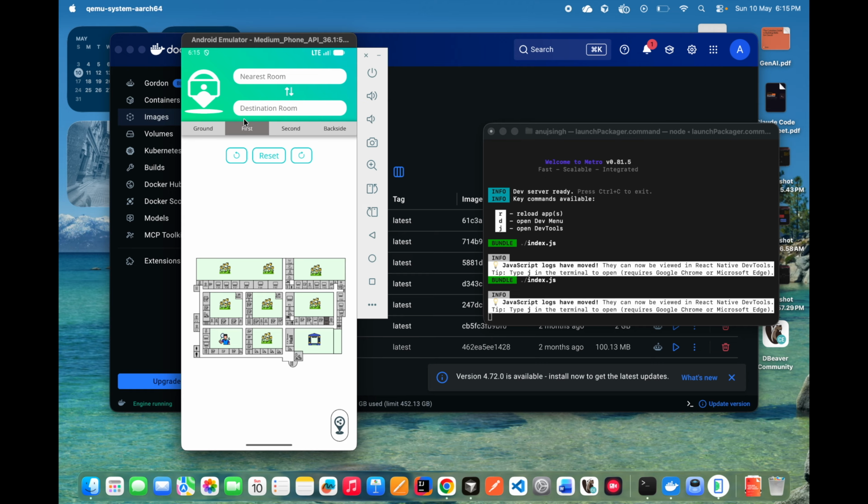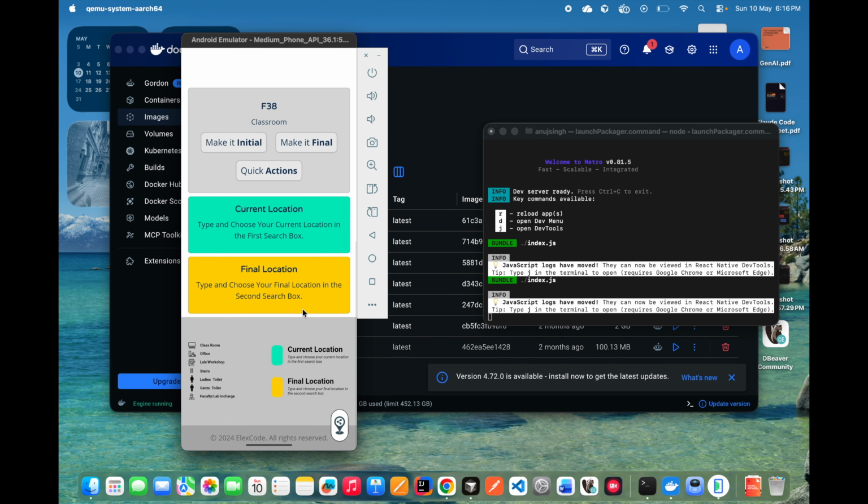And the second part will be what the new name of the room is going to be and what the new description of the room is going to be. So if I select a particular room, the current value is F38, the name of the room, and the description is classroom.